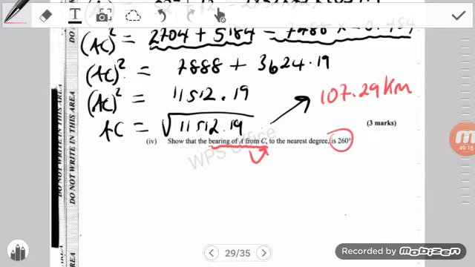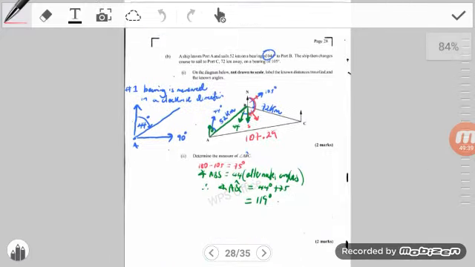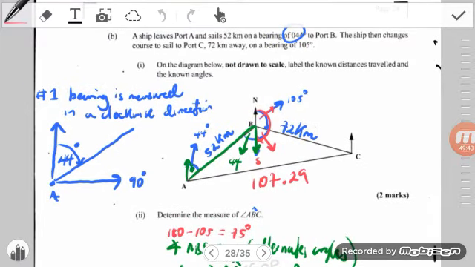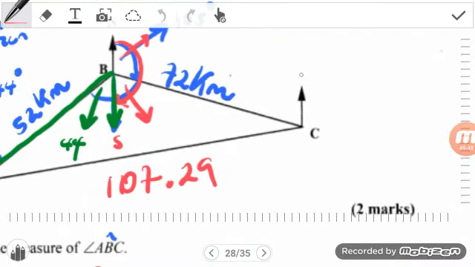So because I'm going to be measuring a bearing, I need to know where I'm going to be drawing my north line, because I am now the captain of the ship. All right, and I need to know what is the bearing that's going to take me to A, but I am moving the ship from C. So I need to establish my north line at C. So the first thing I need to do is to go to my diagram and establish a north line. Fortunately for this question, a north line was already established right here. There it is.